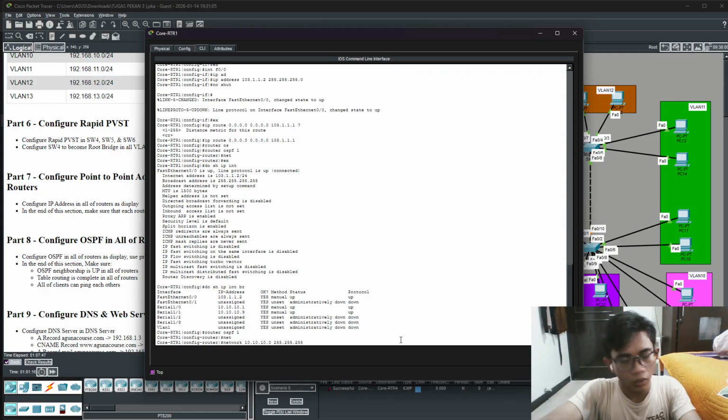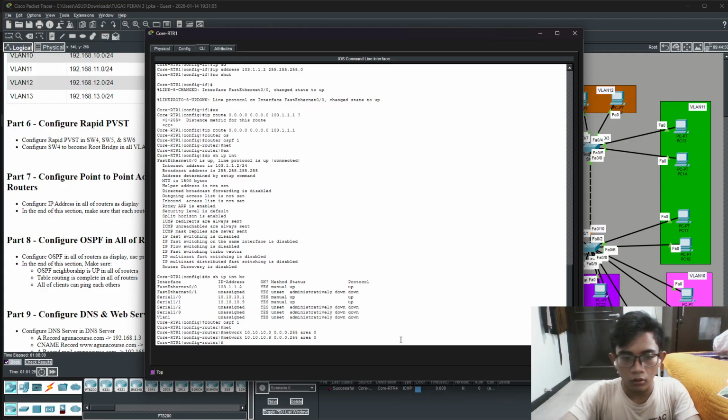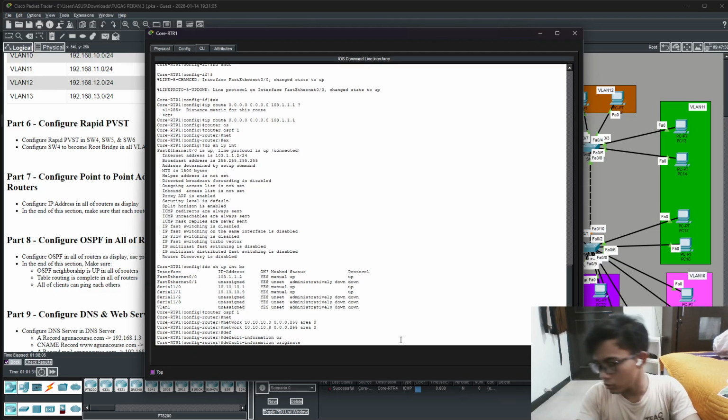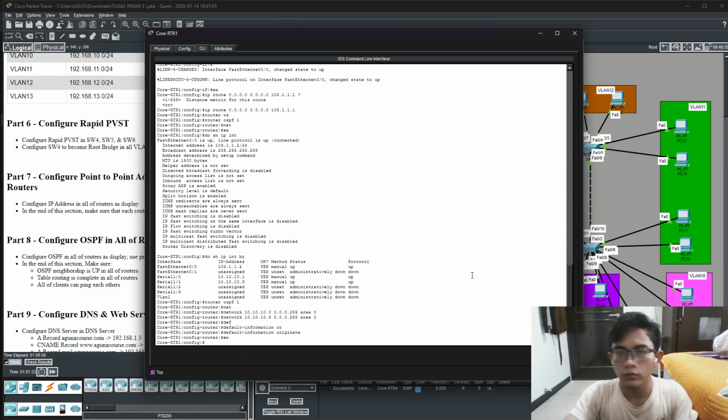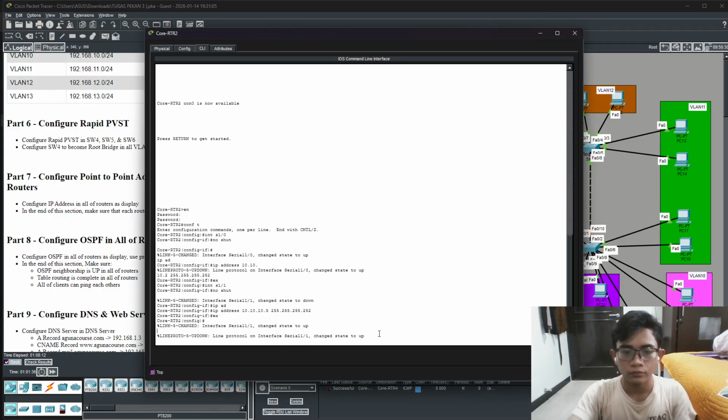Sorry, wildcard, yes, we use wildcard. Area is 0. Okay, and default information originate. Okay, exit this here.